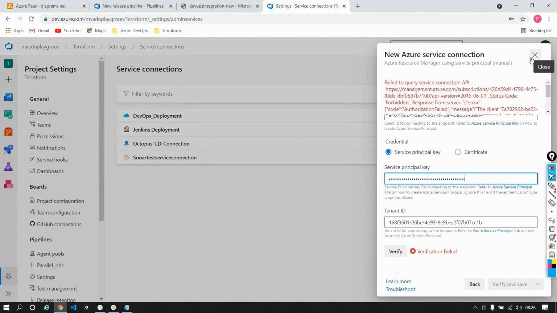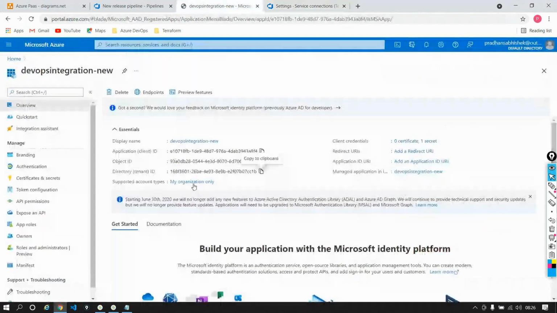Meaning, you have created a service principal, which is good, but did you assign any access to the service principal onto your Azure subscription? No. By default, will you have any access? No. This is just like a user which just got created in Azure Active Directory but has no access whatsoever.